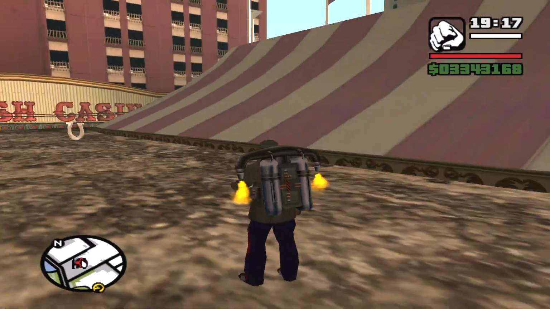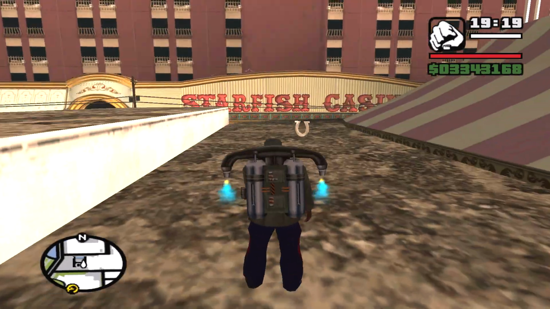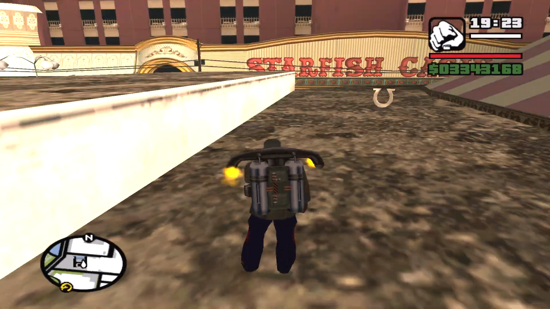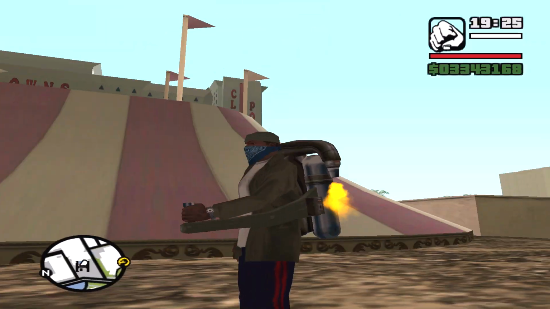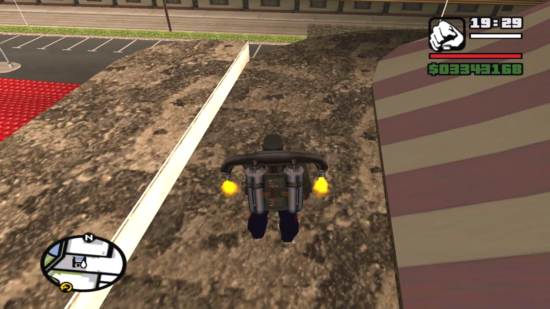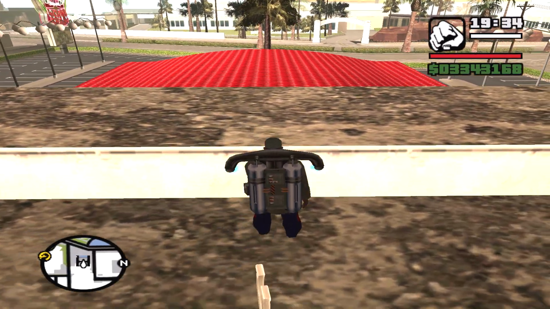The last 7 horseshoes can be found in one go. If you come to the Clown's Pocket Casino, I think this is called. Yeah, the Clown's Pocket Casino. If you come to the roof of the casino, near this little tent thing here, you'll find the horseshoe right there. It's right above the entrance to the safe house, so it shouldn't be too hard to find.